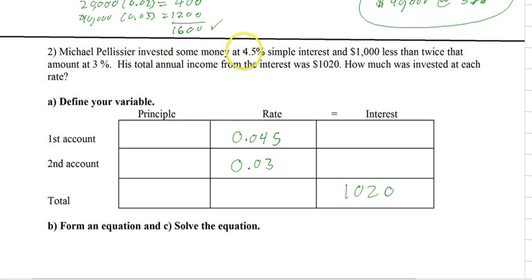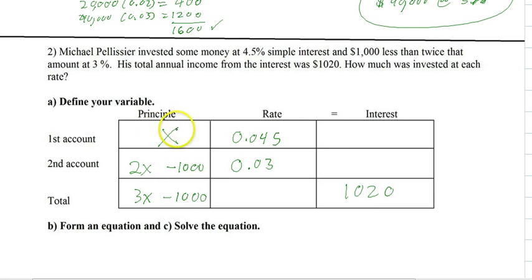So she invested some money at 4.5%, and 1,000 less than twice that amount at 3%. So she invested some money, we'll call that x. And then 1,000 less than twice that amount. So remember, 1,000 less means minus 1,000. Twice that amount. And there we go. Alright, if you want to make a total column, we can add them up. Might as well, already here. Okay, so we added them up, we get this.